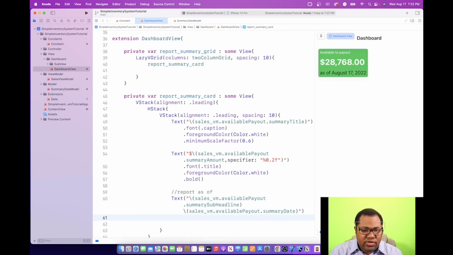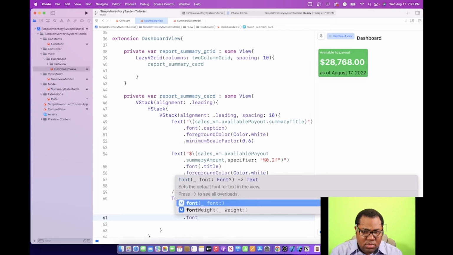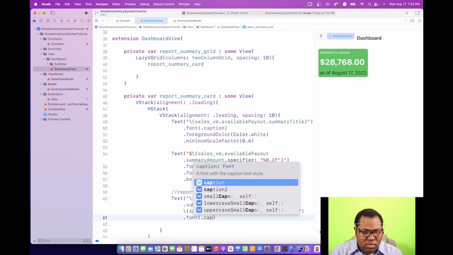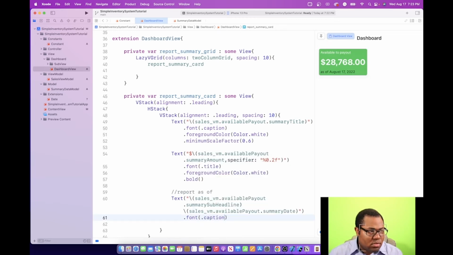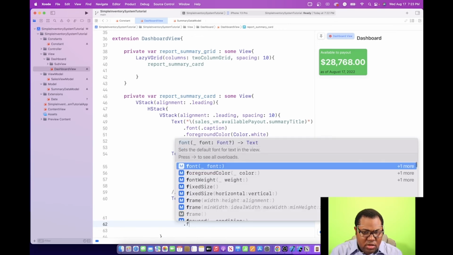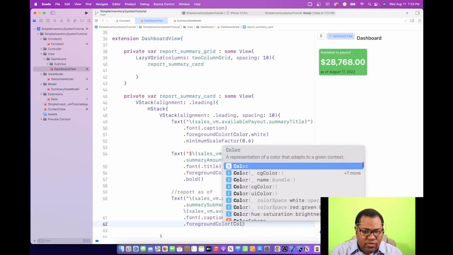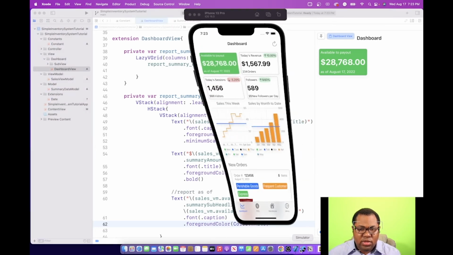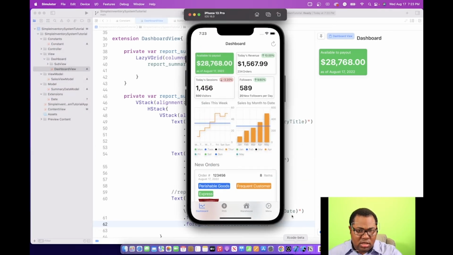Okay, so we want a font of caption and a foreground color of white. Okay, it's looking more like what we had anticipated. Okay, looks good.